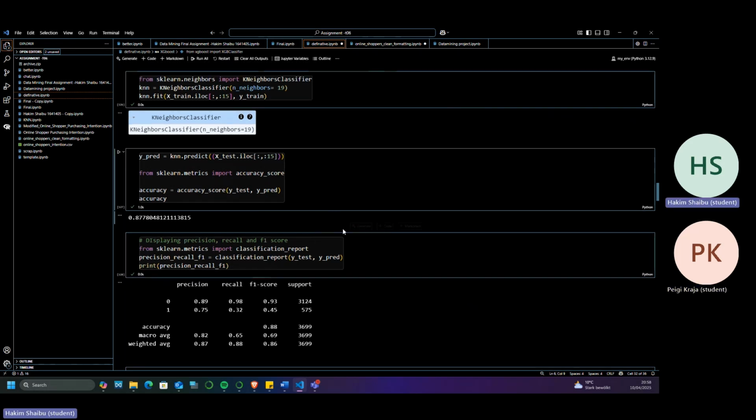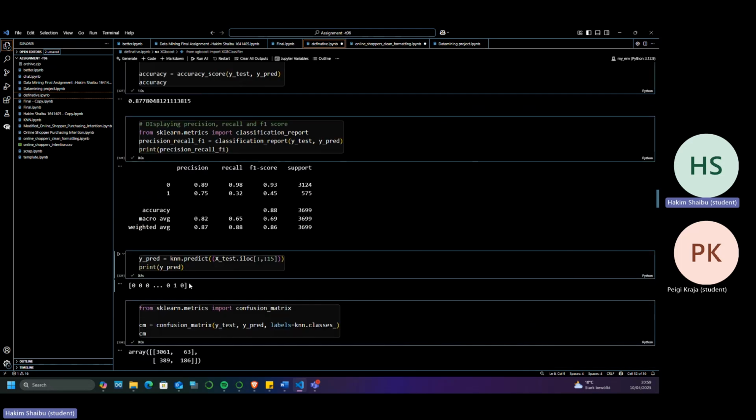The KNN model wasn't actually chosen, I had to use it. But then I found out that the dataset we used would also work very well with the KNN. That's why I used it, because KNN works well with numerical values. So I was like, hey, why not just try it?